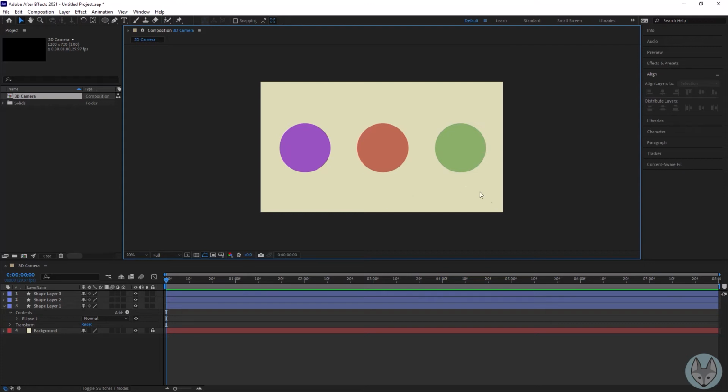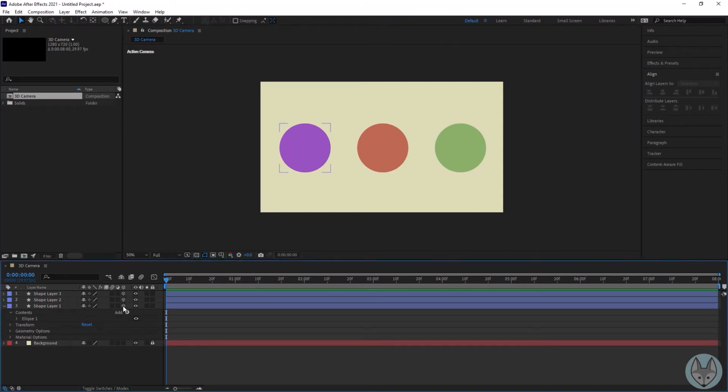And right now, these are 2D layers. Everything in here is a 2D layer. So what I want to do is go ahead and make just my circles 3D layers. We're going to leave the background as a 2D layer because when we use a camera, a 2D layer will always fill the viewport of the camera. So as we move the camera forward and back, it will always stay full frame. It won't get smaller as the camera moves away or larger as the camera moves forward. Now, but again, we won't get shadows or light effects on that background, but for what we're doing here, that's not important.